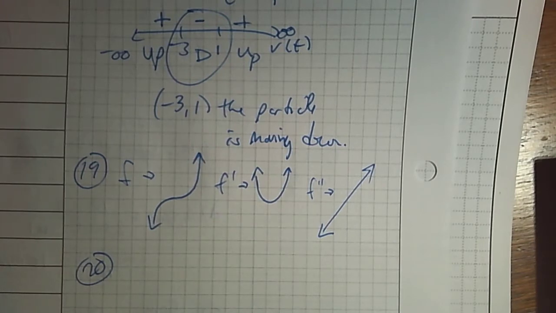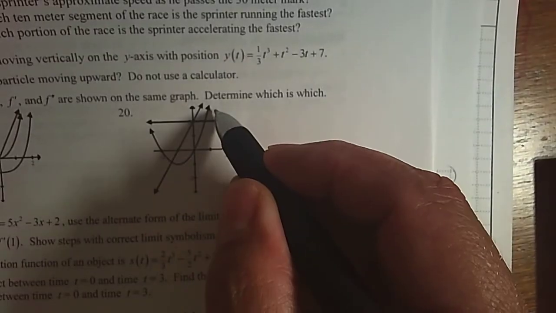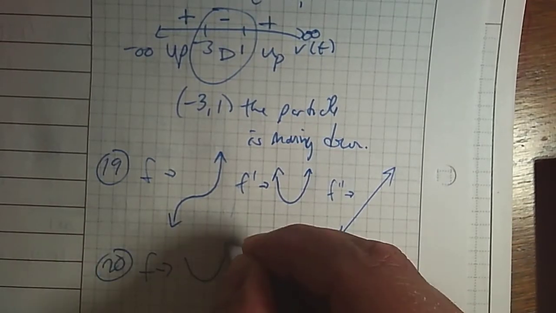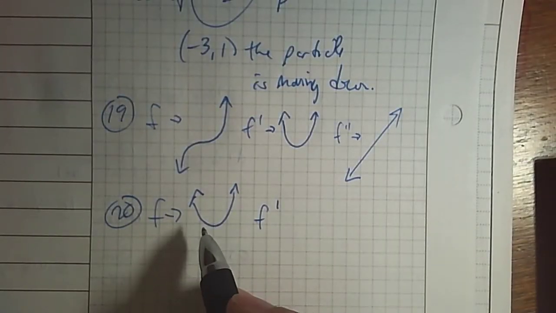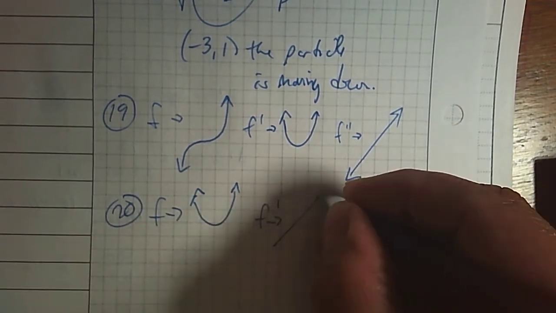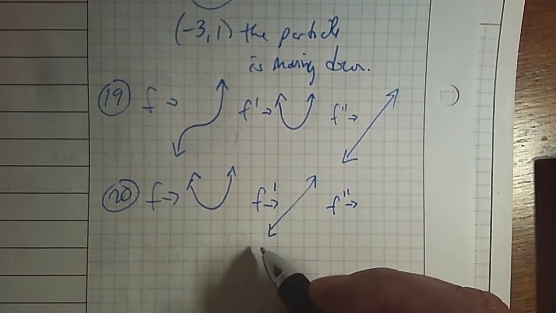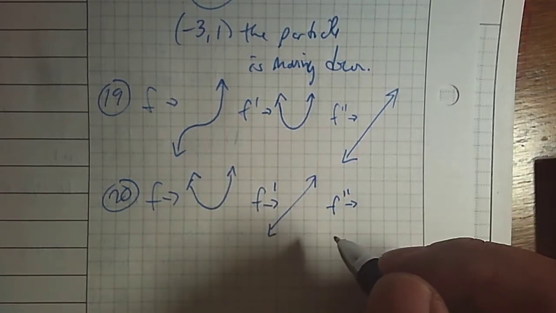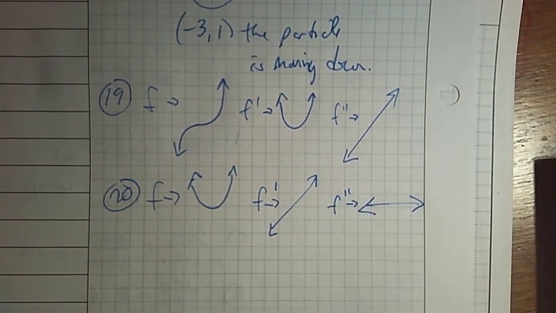20, let's do the same thing here. Which one has the greatest degree of the three pictures that you see? So I see a horizontal line, a parabola, and a slanted line. The one with the greatest degree is the function. So that's this one, the parabola. Then what's the derivative of that? It has a degree of 1. Now, they're both lines that are left, but the slanted line has a degree of 1. When you take the derivative of a slanted line, it now becomes a constant, no variable. And the graph of a constant is horizontal. So the second derivative is horizontal.